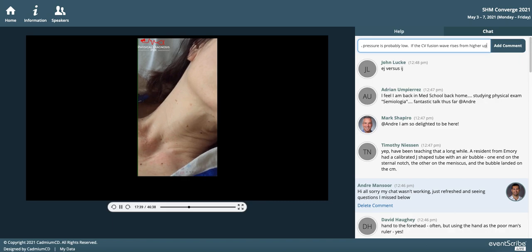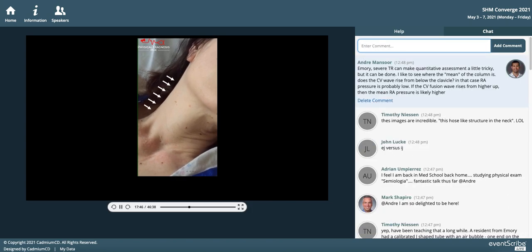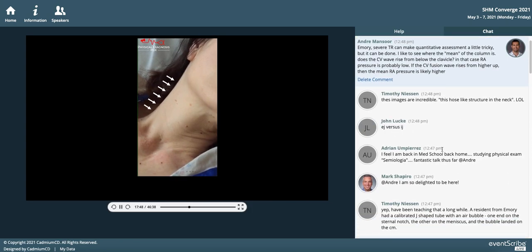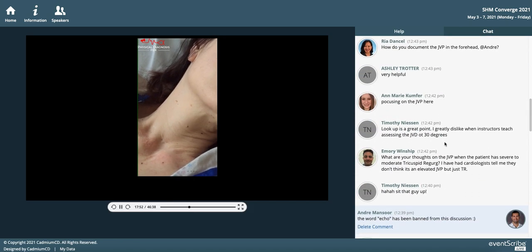Next, we want to identify movement. And we can see movement right along here. And we know it's venous because look how diffuse it is. And there's obvious active inward motion. Now that we have identified the jugular venous pulse, we are ready to quantify it. In other words, we are ready to determine the jugular venous pressure, or JVP.